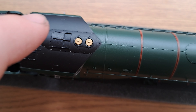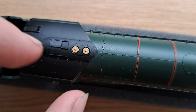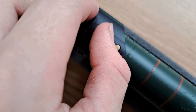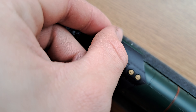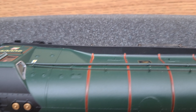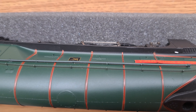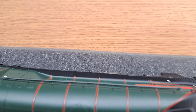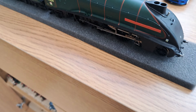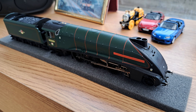You do have a boiler casing across the top but it's made really reasonably realistic with all the riveting. Obviously where a dome would be on a loco without streamlining fits out nicely as well. You do have the safety valves picked out, which I believe are metal and separately fitted — you can see there are gaps around them, which is pretty cool. You have the moving vents on the top which is a nice little feature — they do move. And then of course on the side, the only difference is on this side you've got a little crest — it is accurate to have it on one side and not the other.